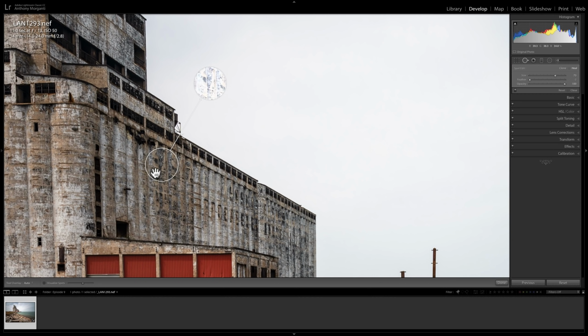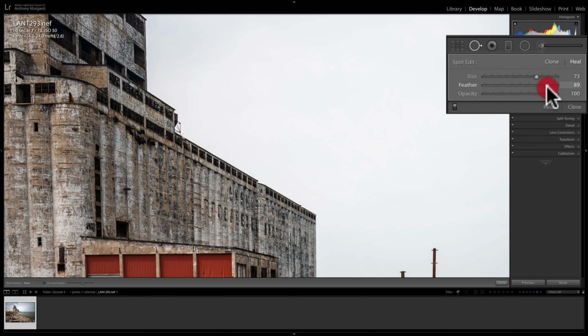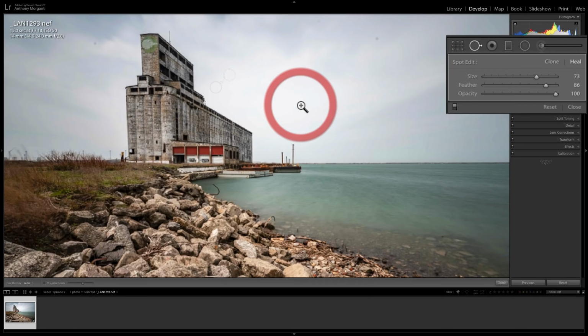Now, of course, I'm not going to sample over here. For this image, I'm going to move it over here. You can't really tell, but usually I keep feathering up between 80 and 90. I found that usually works pretty well. Sometimes I'll bring it up higher or lower if needed, and I usually will have opacity at 100. So that's the two different brushes, and that's feathering and opacity on these brushes. For this specific image, I'll hold the spacebar in and click once.